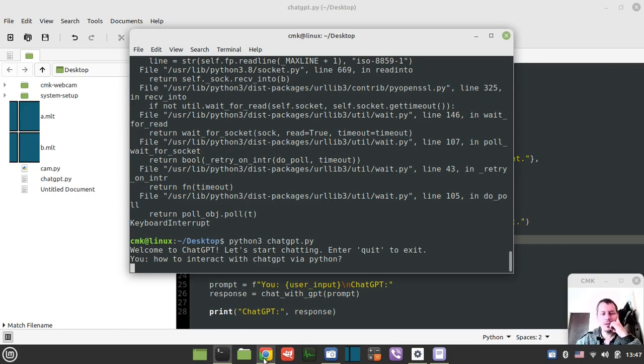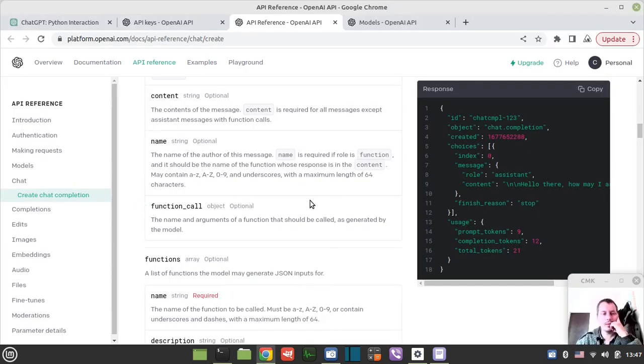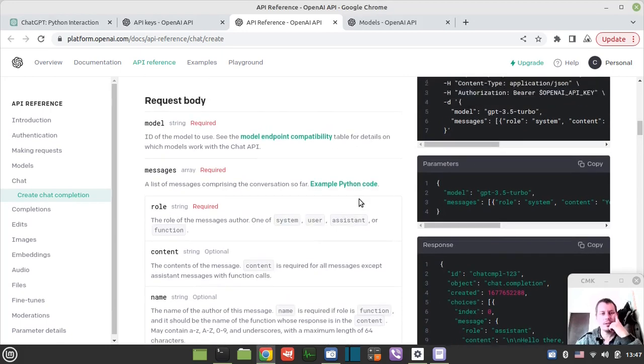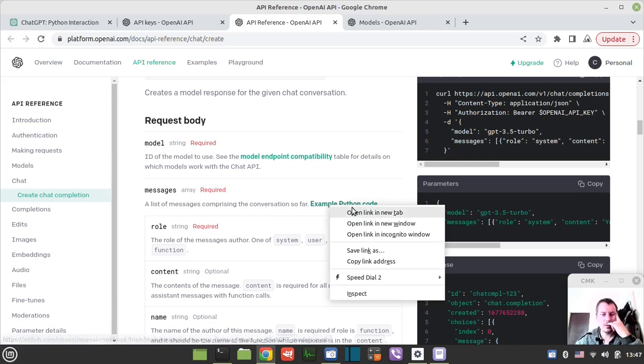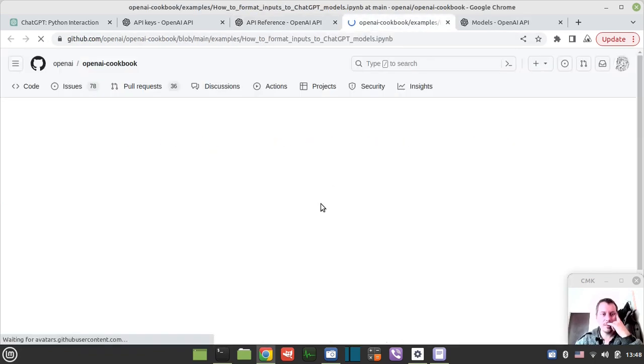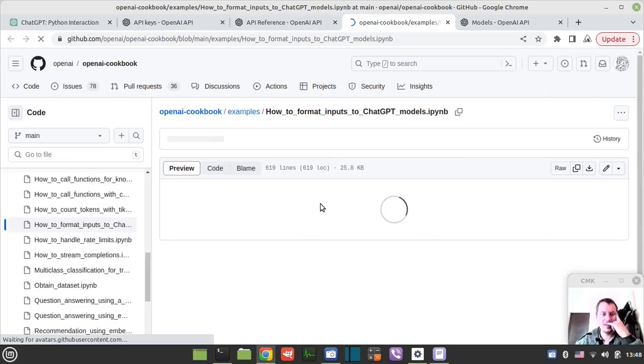So does it wait until the very end, I don't know, until it gets completed or what? A list of messages comprising the conversation so far. Example Python code. Yeah, I should probably have a look at some complete things here.